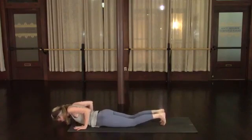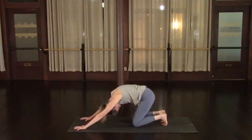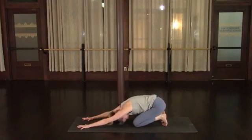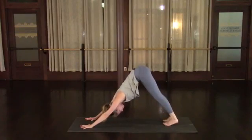Curl your toes under, round through cat, and then sink the hips through the heels. Like down dog or child's pose with toes curled under. And then come right up to dog from here. Lift the hips. Good. It's a little different flow.